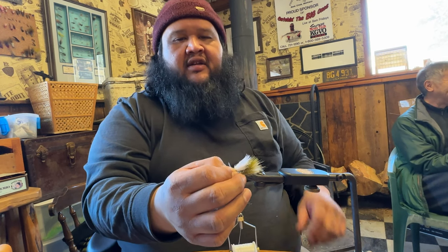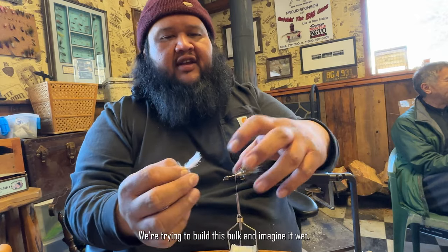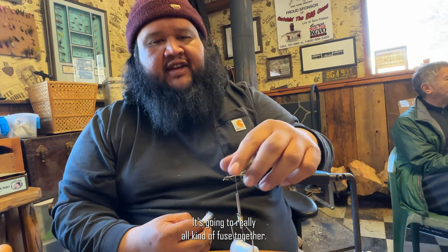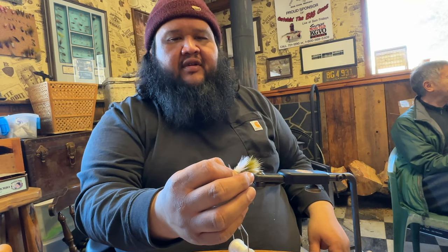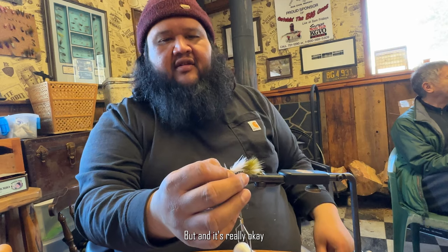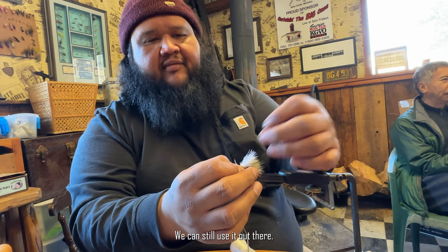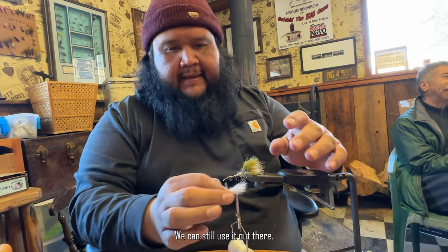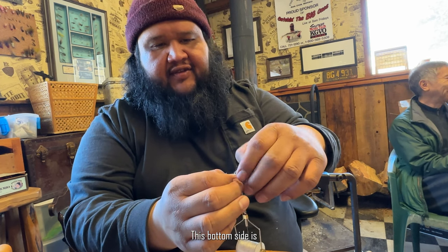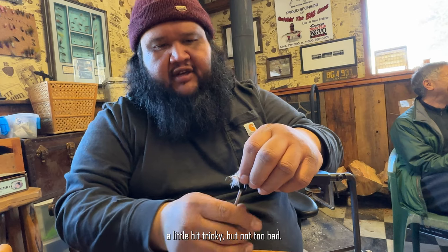We're trying to build this bulk, and imagine it wet, it's going to all kind of fuse together, and so we want it to taper a little bit. If you tie it a little bit too long, we can pull some of these off at the end. This bottom side is a little bit tricky, but not too bad.